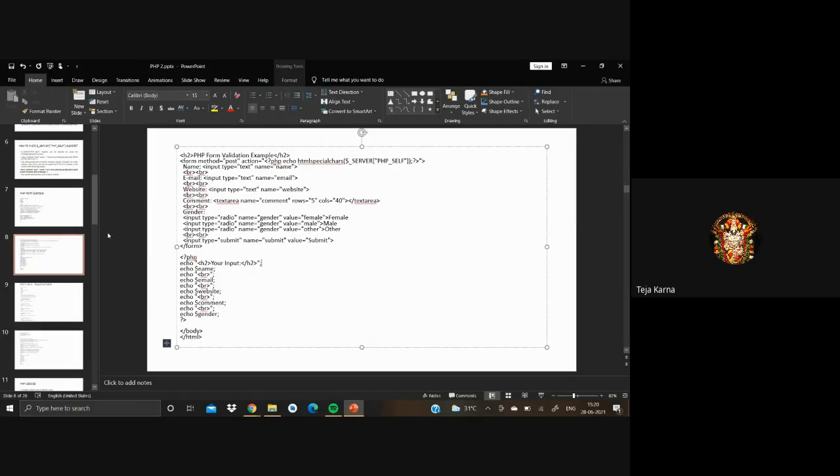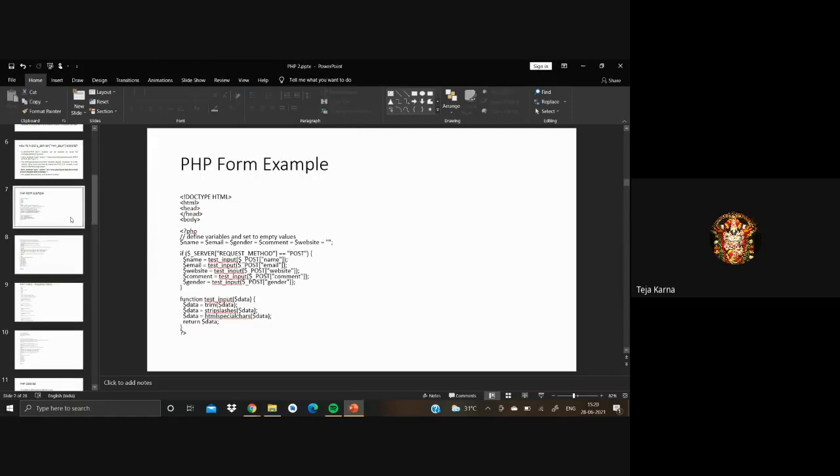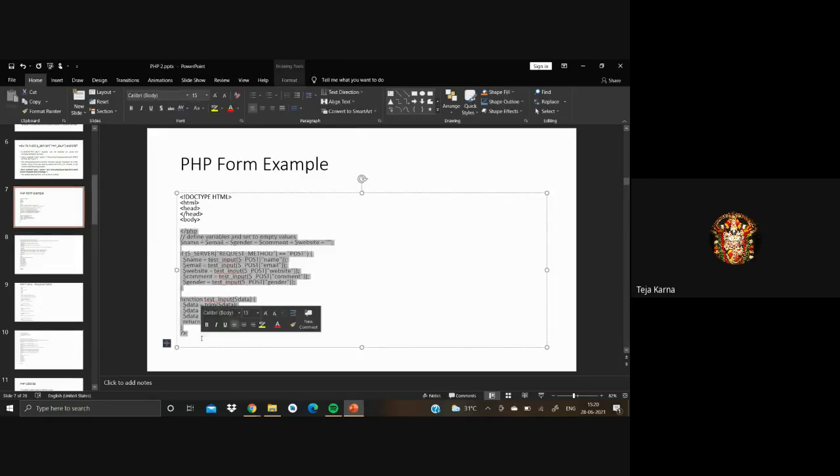Fine. Okay, so today's task, and maybe tomorrow's task, is this. First of all, okay, this was an example. Fine, a simple example. This is what we have taken. It's a simple PHP file.